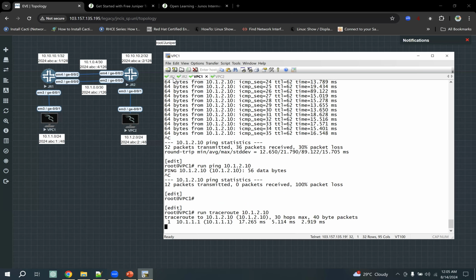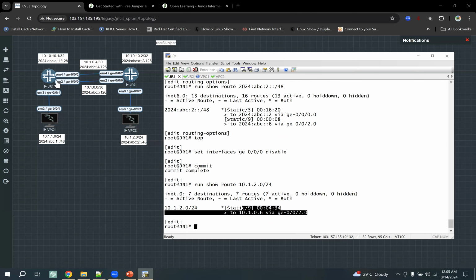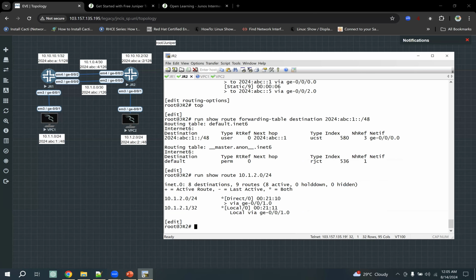Because the packet is coming to router 1. Router 1 tells this packet to go to this next hop using this exit interface. Now the packet is in router 2. See the route table, 2.0. This is direct. Packet is in VPC2.